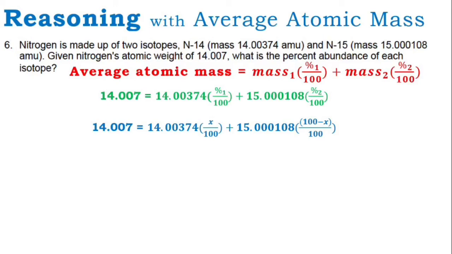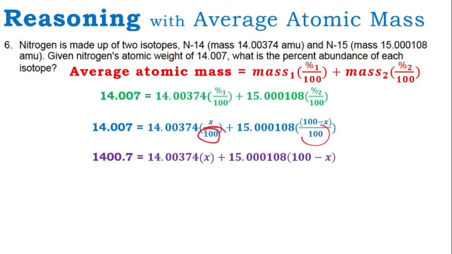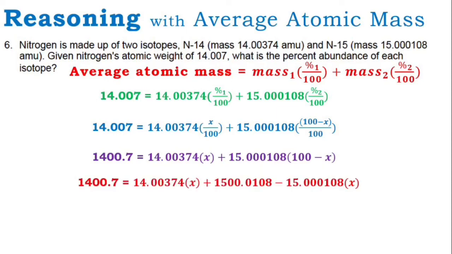And now what I'm going to do to simplify this expression is get rid of that denominator. That divided by 100 on the right-hand side of my equation is in both of my terms, and I don't want that there. It makes everything a lot more complicated. So I'm going to multiply everything by 100, and that gets us this purple version of the equation, and all that's really happened is that my hundreds have disappeared over here, and I've moved my decimal twice here because this side of the equation has also been multiplied by 100. And now we're going to distribute this 15 times 100 and times negative x, and that gets us this version of the equation.